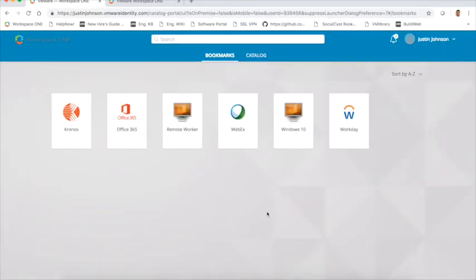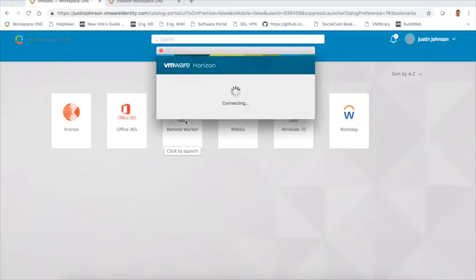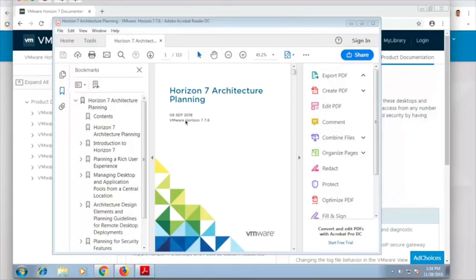However, now that I'm connected from a trusted network, when I go to launch my desktop, I'm not prompted for Radius authentication. Instead, I'm going to get connected to my virtual desktop through the same AD credentials that I used initially to log into the Workspace ONE portal.